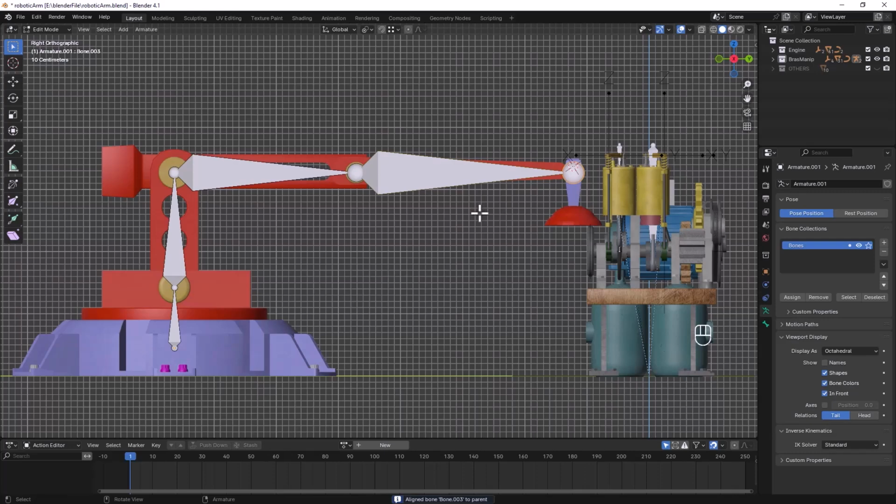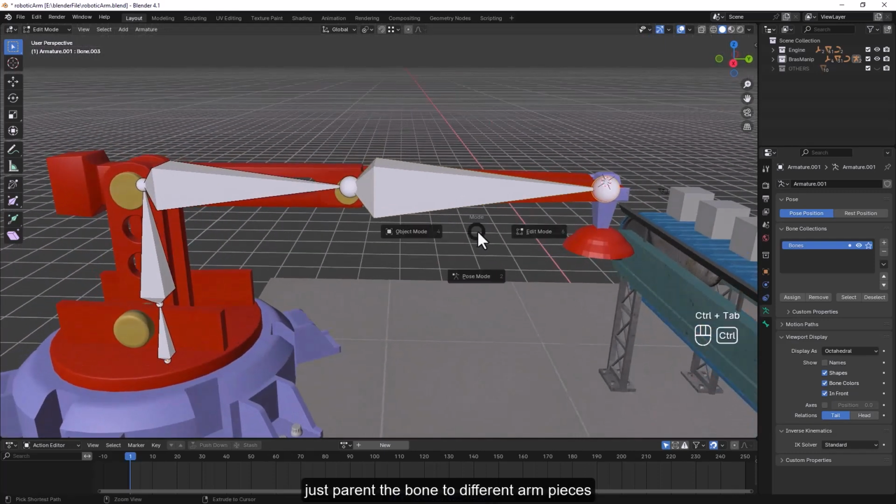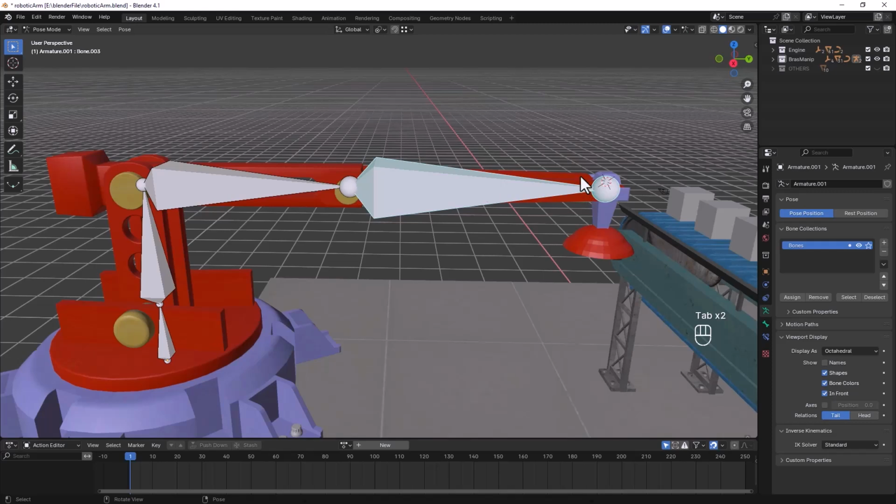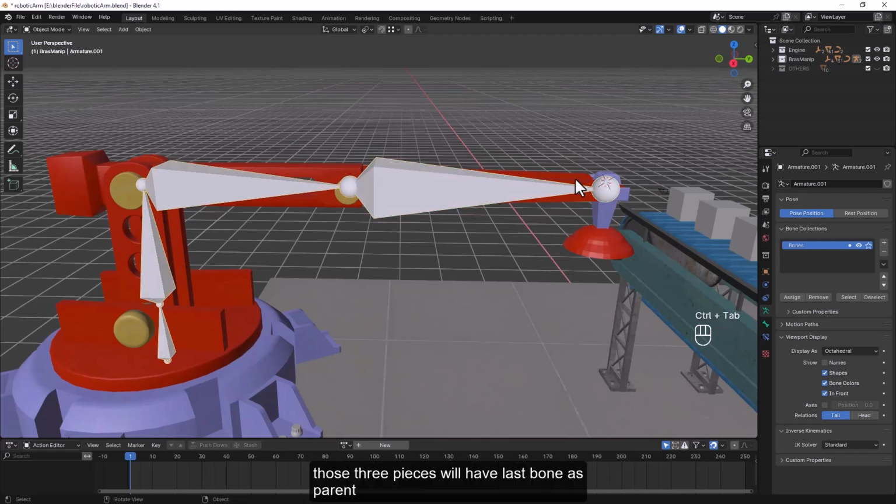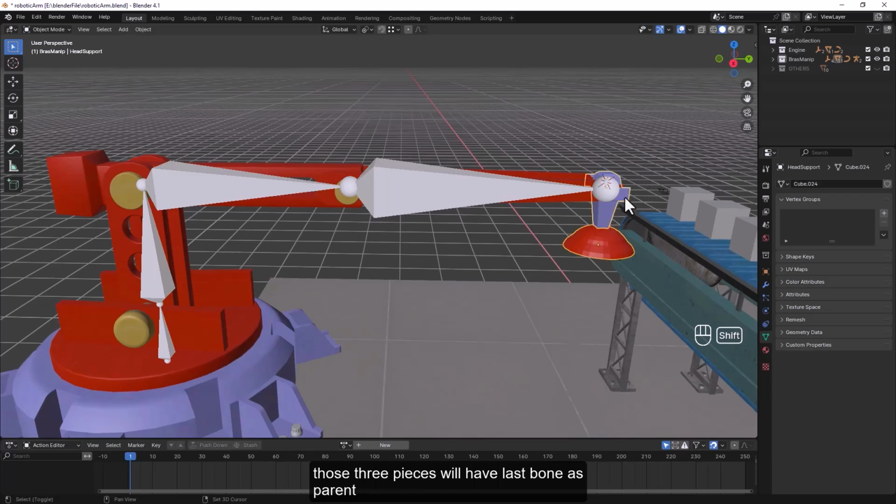Just parent the bones to the different arm pieces. Those three pieces will have the last bone as parent.